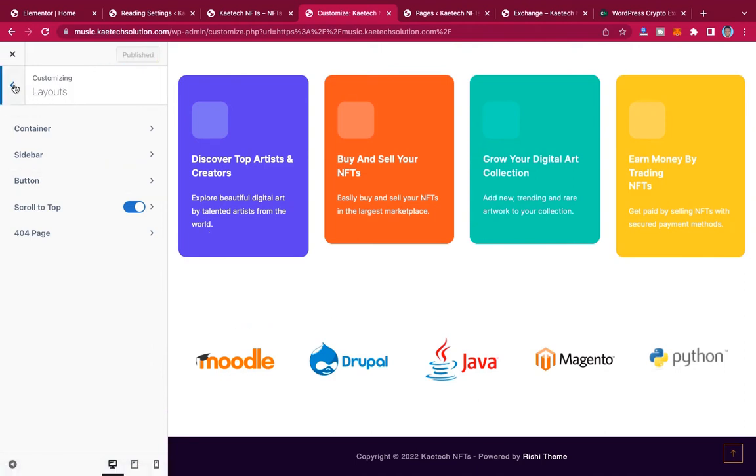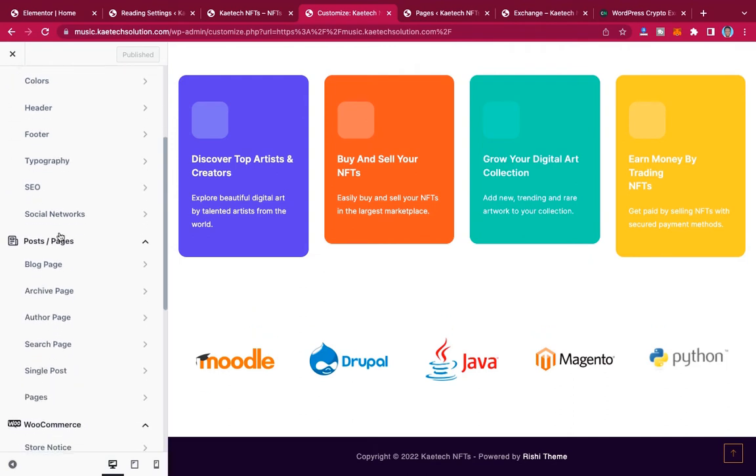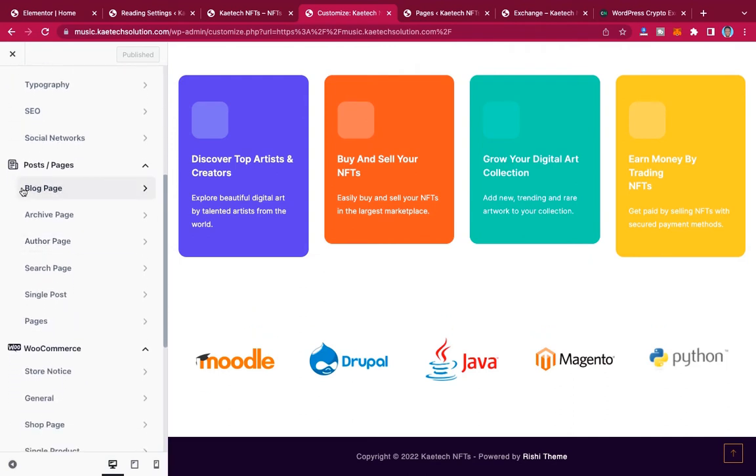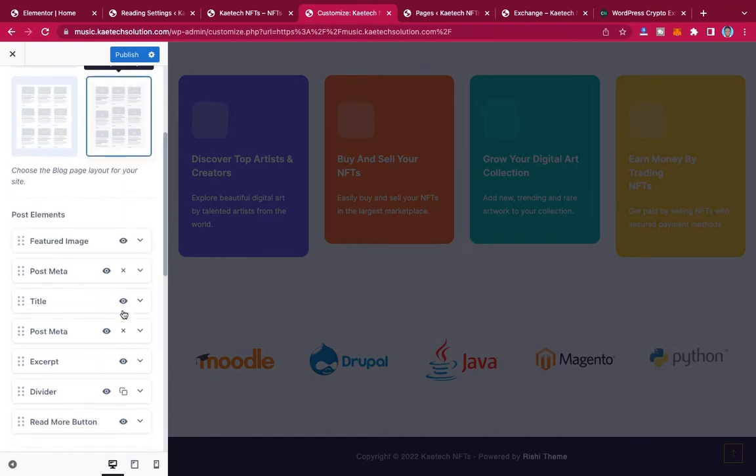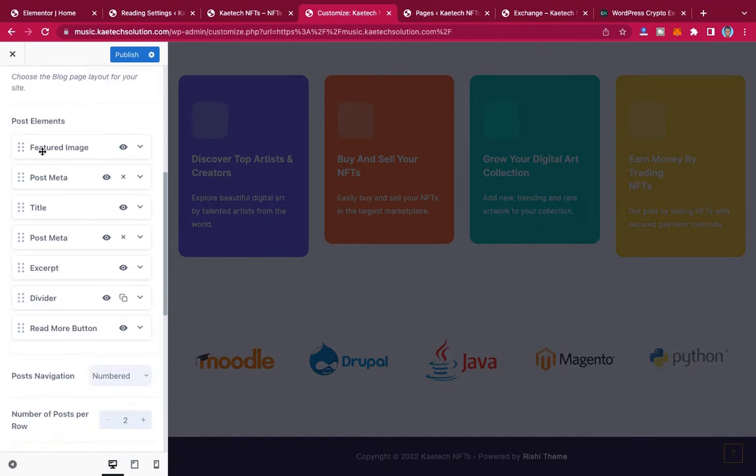Okay, and then let's go back, and then I want to check the blog page. So the blog page, I want it to be like this one, the grid. And then if you want all those things, you set it up. So I don't want any meta, I don't want meta 2 over here, accept and divide and all those things.